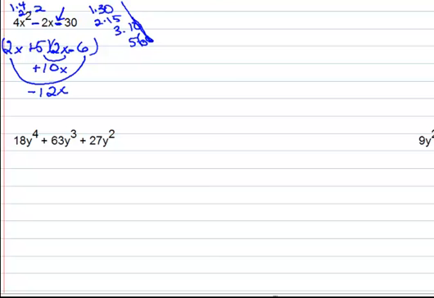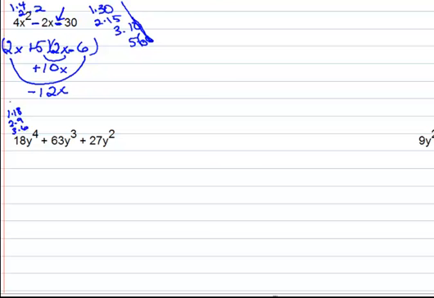Now let's go ahead and look at this one, and this one has got a few things going on. The first thing, and I haven't really done much of this, so I want to make sure we get one of these in here. We know we have to look for GCF. So we can see 18. 18 is the smallest number, and so we've got 1 and 18. Let's go ahead and do this. We've got 2 and 9, and we've got 3 and 6.